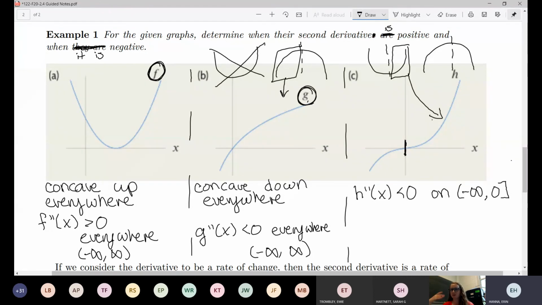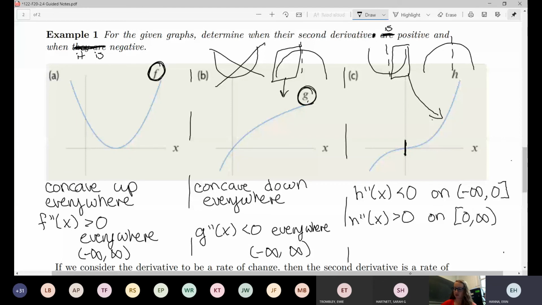Catch up to me. There we go. So it might not look perfectly like the concave up and concave down options, it just has to resemble it. So that means that since in that piece we're concave up, the second derivative would be positive. So concave up, positive, concave down, negative in terms of the second derivative. So we would say that this is positive on 0 to infinity.